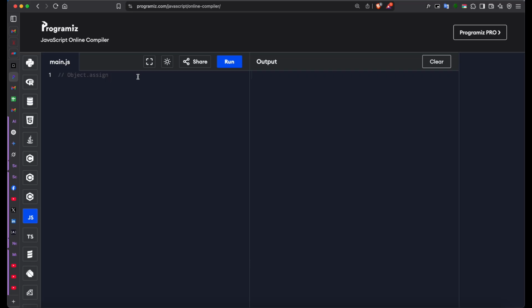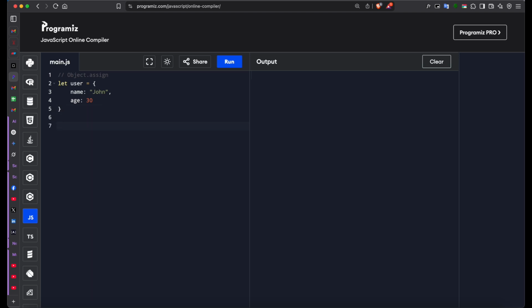Object.assign is something that can help us in terms of cloning objects. Let's see how it really helps us. For example, we have a variable named user, and it takes an object that has two properties, name and then age, 30.